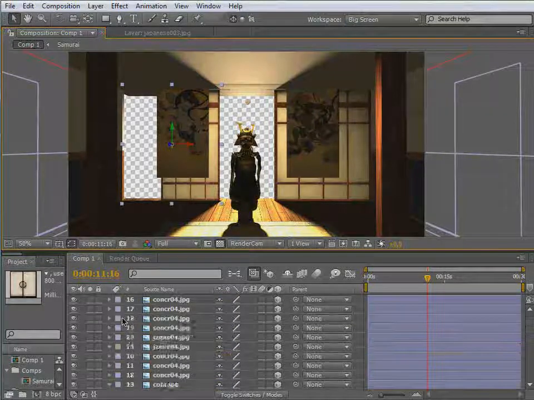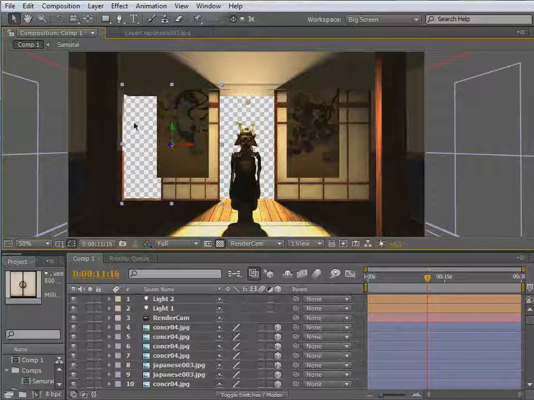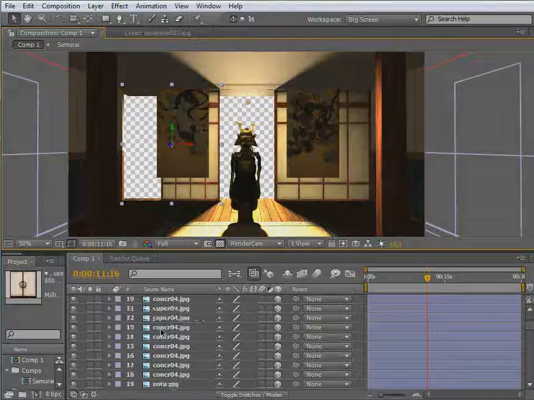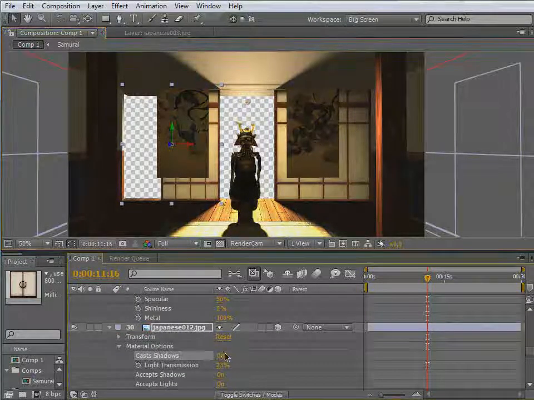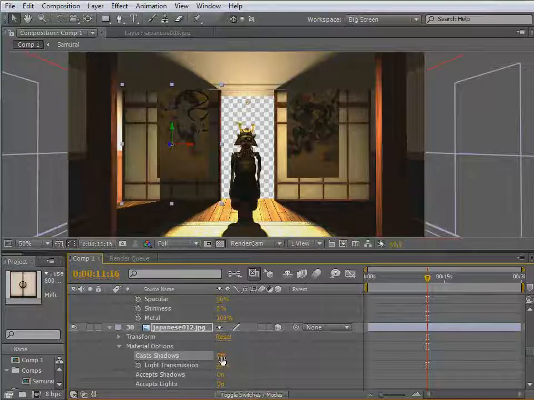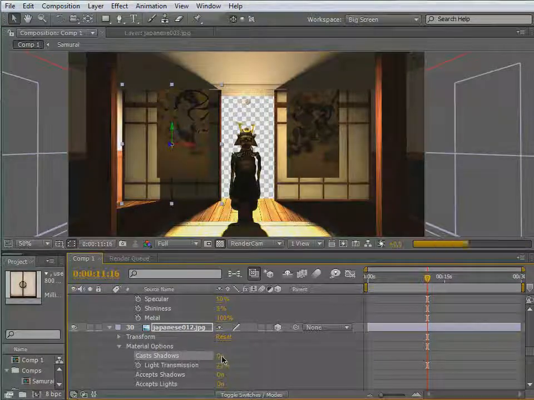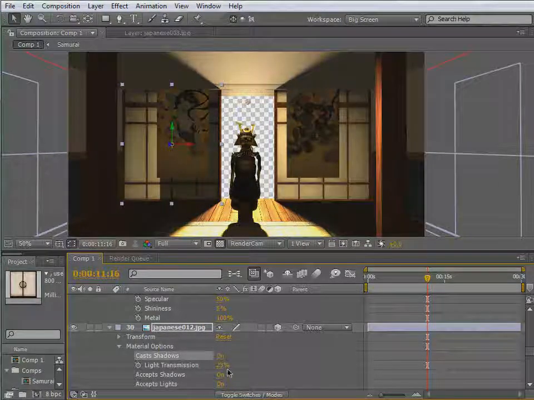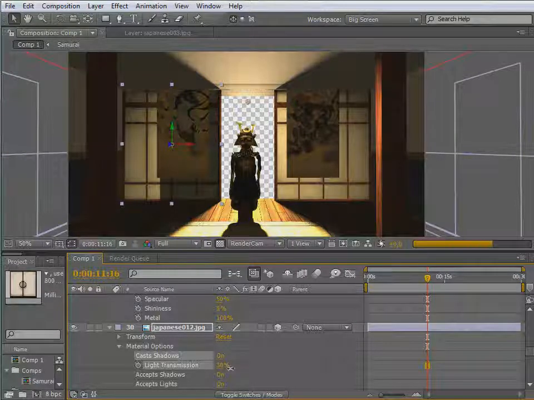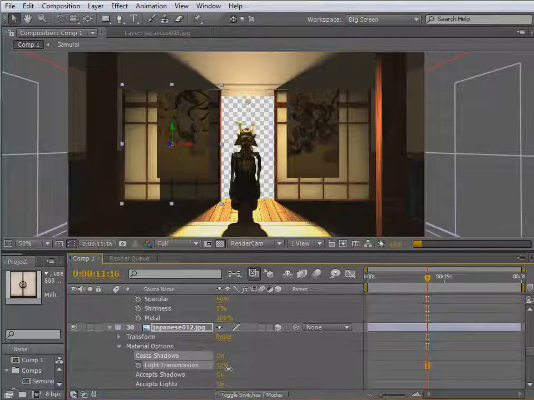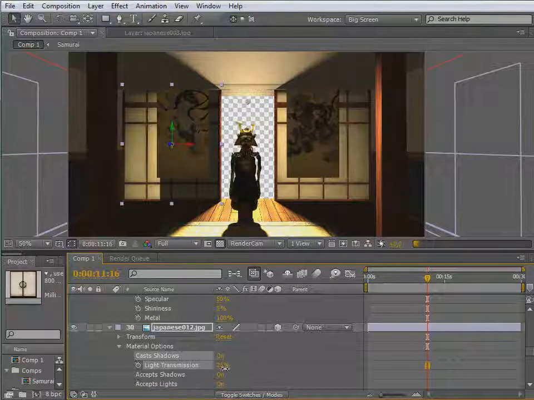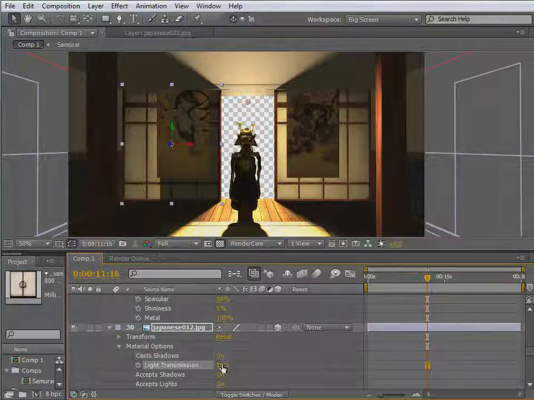Didn't want to do that. Okay, so like that. Increase the transparency. Like that. So now we're actually adjusting the material options.